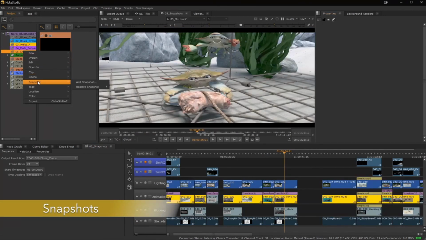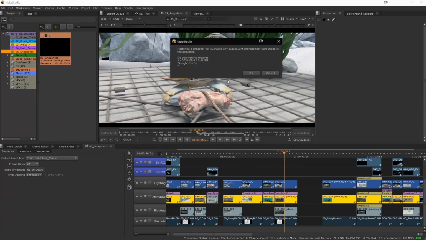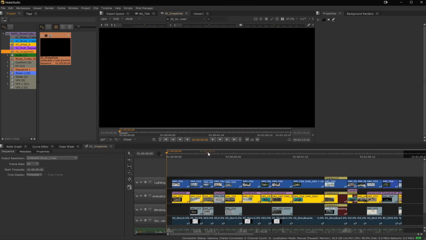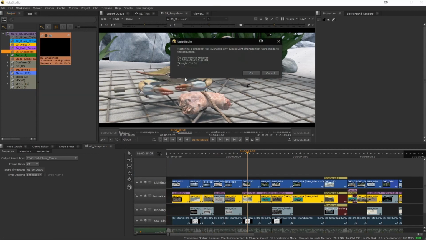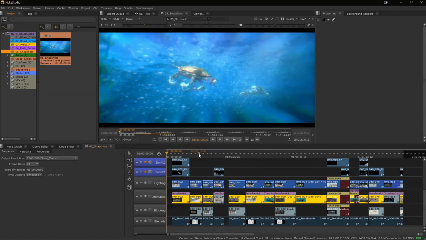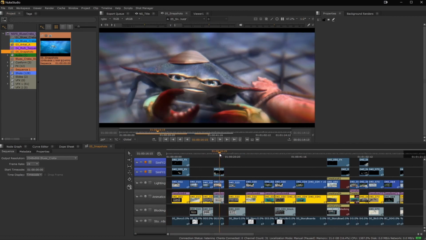You can also create snapshots of your timeline. This is extremely useful when experimenting or building up the sequence, as well as being used as reference when reconforming. With snapshots, you are able to go back to certain states of your timeline, so you're able to compare between the different edits as your sequence was built up.